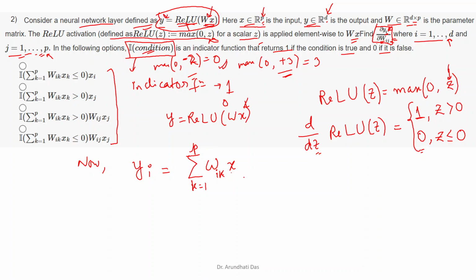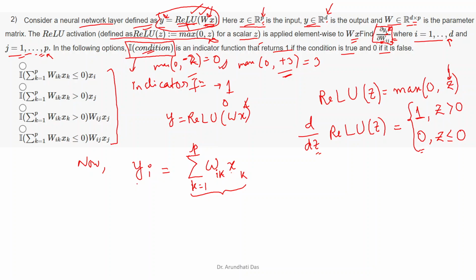This is the weight matrix, right? Which I will again multiply with what? All the input values, how many will there be? The input variable is x, and it will be from k equal to 1 up to p, so xk. So how I got this is derived from this given function only. Now this is my yi, correct? Now for simplicity, this looks like a very complicated function.